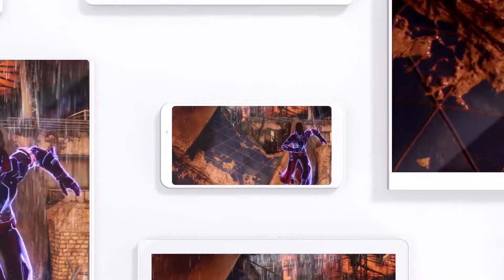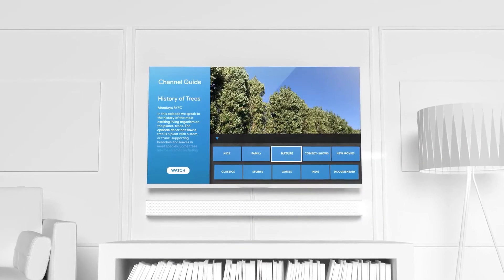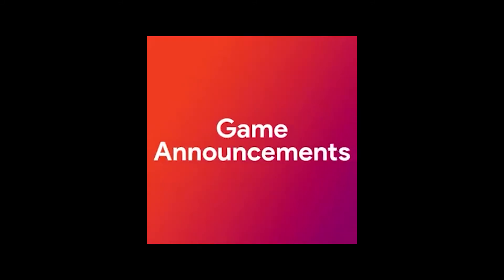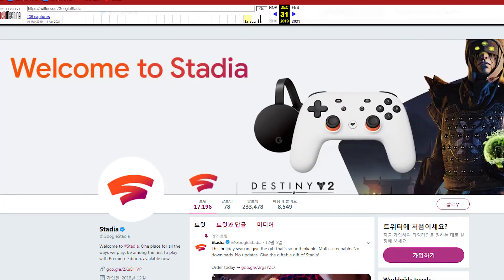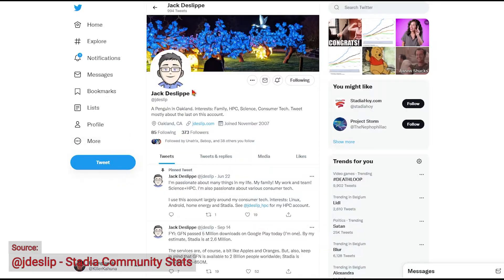Just a couple of months later, in the month of May through social media, Google would tweet out a follow-up event teasing a price reveal, game announcements, and the much needed launch info — again with only the ever so dooming word, 'soon.' If this wasn't a sign the service was launching in an undisclosed beta form dressed up as a full-fledged release, I don't know what was. Only later, in early June of 2019, was it made clear that the follow-up event would be named Stadia Connect and take place on June 6th, touting how some news can't wait for E3. The reason I've been chronicling Stadia's Twitter feed with its garnered follower numbers served as a sign of the attention it got over time. Some members of the community have taken it upon themselves to chronicle it further after the release.